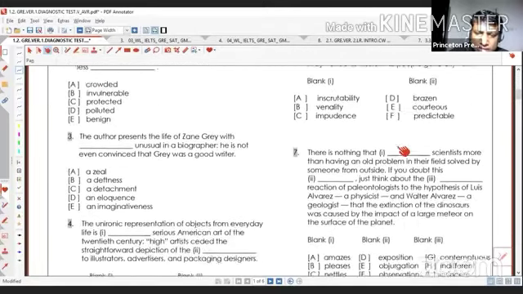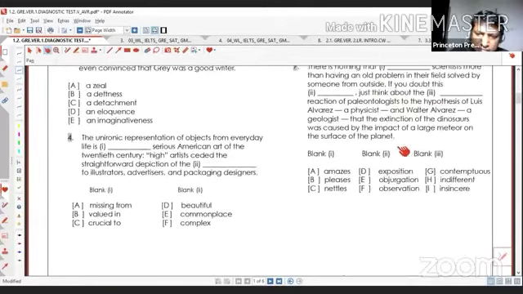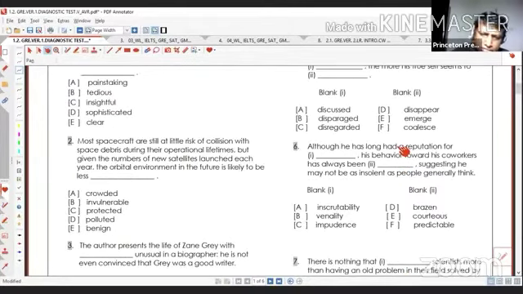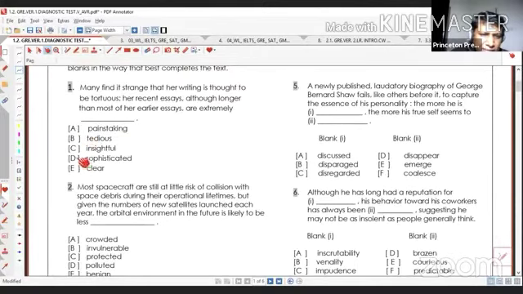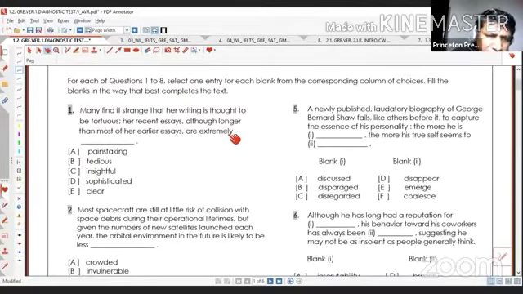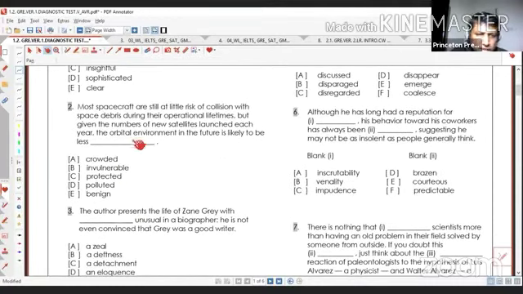This is called sentence completion or text completion. Sometimes they call it text completion, sentence completion. Text completion is, you see here, there's a blank. There's a statement, and they have given a blank there, and A, B, C, D, E. There are 5 words, and you'll have to put one of the words there. You'll have to know the vocabulary. You have to understand the structure and what kind of ideas they're presenting.